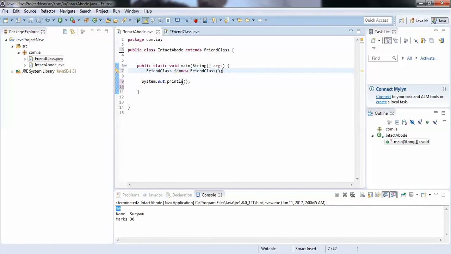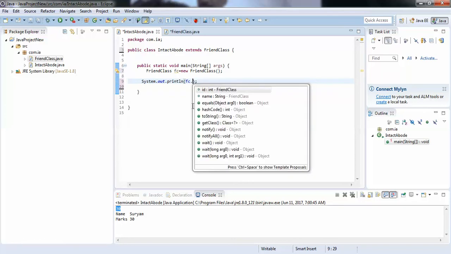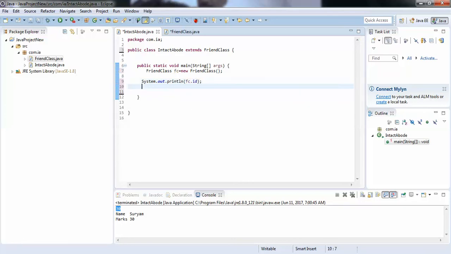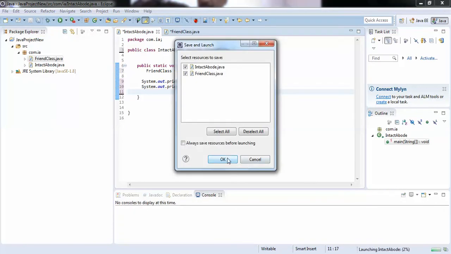Okay, so sys out of fc dot id and sys out of fc dot name. So this is perfectly valid, so I'll just print it.